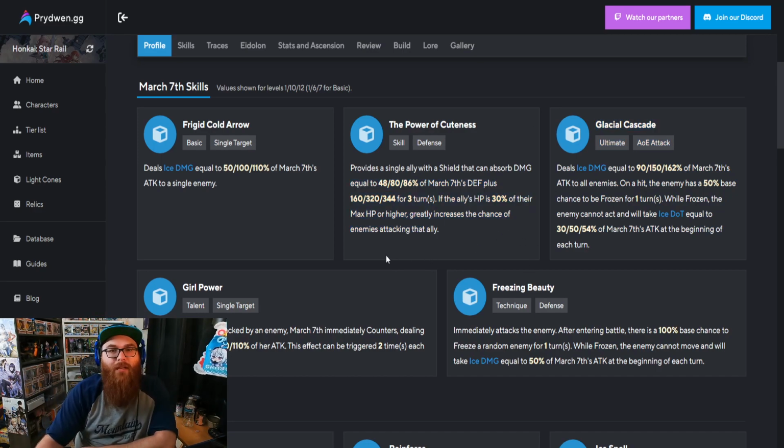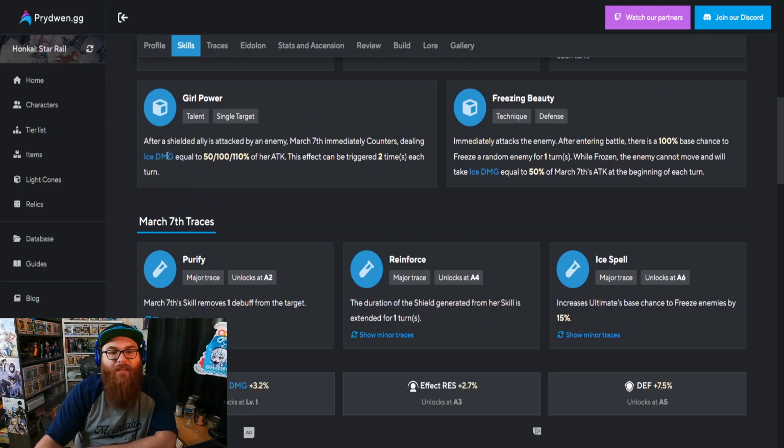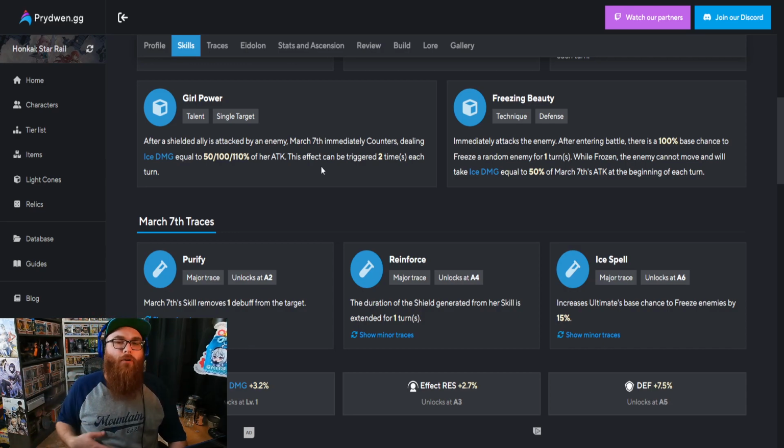Let's go ahead and see if they made any changes since when I did beta test 1. Girl Power. After a shielded ally is attacked by an enemy, March 7th immediately counters, dealing ice damage equal to 50, 100, and 110% of her attack. This effect can be triggered 2 times each turn. Now, this is really cool because I did experience this a little bit. It's a little bit of extra damage. It's not a lot, but it is a little bit of extra something, because I think overall it works really well.